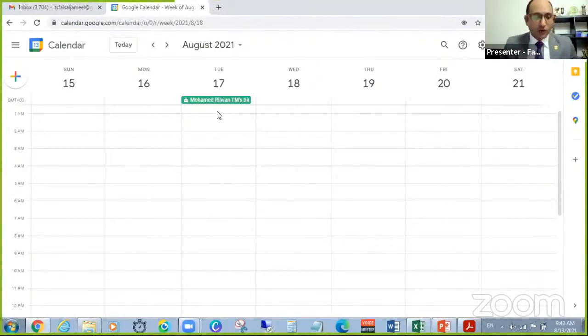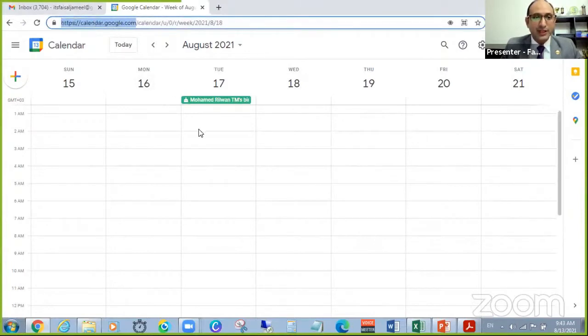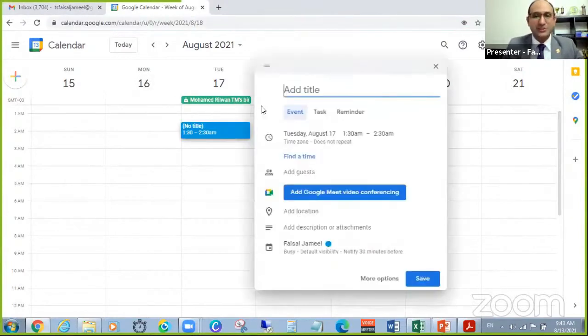We do have a built-in app with Android phones, and on other phones you can download Google Calendar. On the web, it's calendar.google.com. This is the web address, and you can log in with your Gmail account.